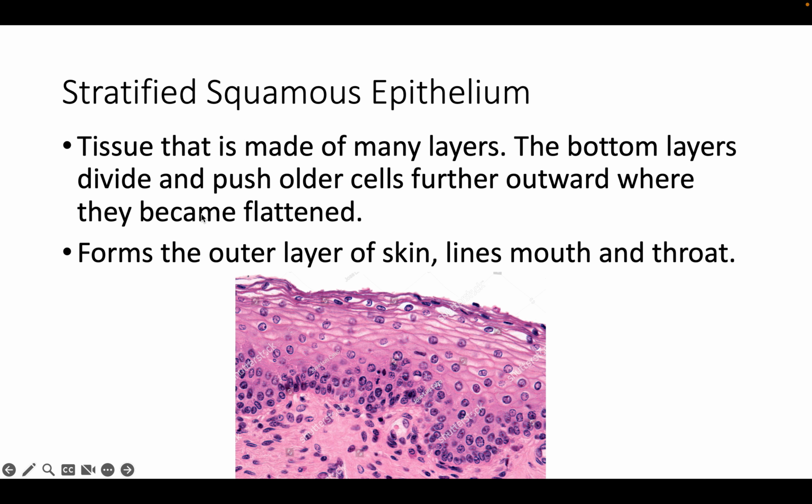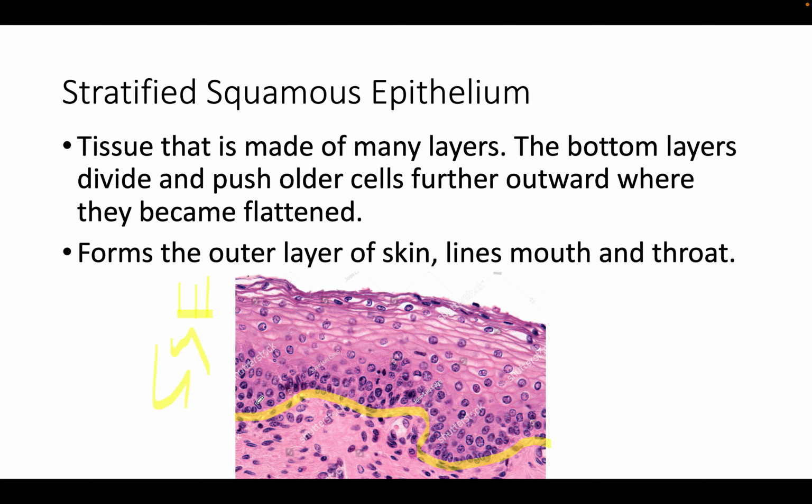The bottom layers are going to divide, so if you look right here, I'm just going to highlight the boundary. This would be your basement membrane here. Okay. So everything below this yellow line is going to be more your connective tissue, whereas from here on out, this is going to be your stratified squamous epithelium. Right? That's going to be up here, and this is going to be just connective tissue. That's what binds the skin to the bottom layers.